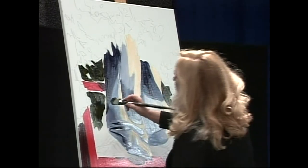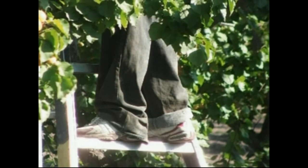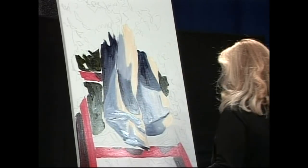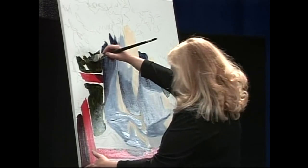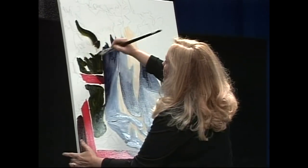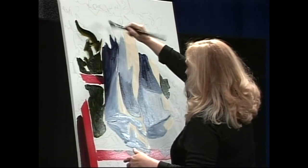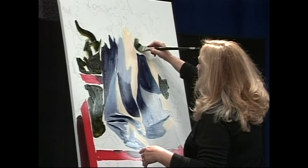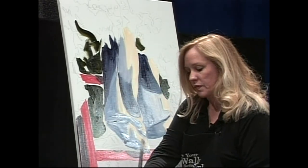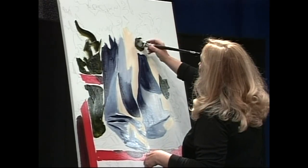Okay, I think I'm gonna make that whole thing fairly dark in here. Oops, gotta make sure I leave room for a shoe. Well, that's a little bit lighter. Above that is dark. We've got to have light coming up over that. This is a pretty dark silhouette.